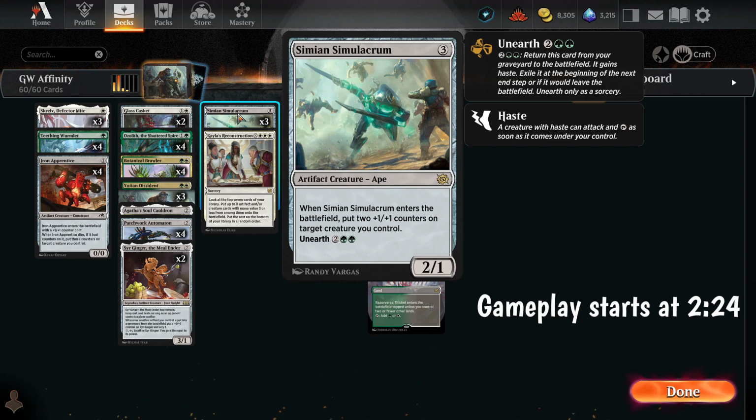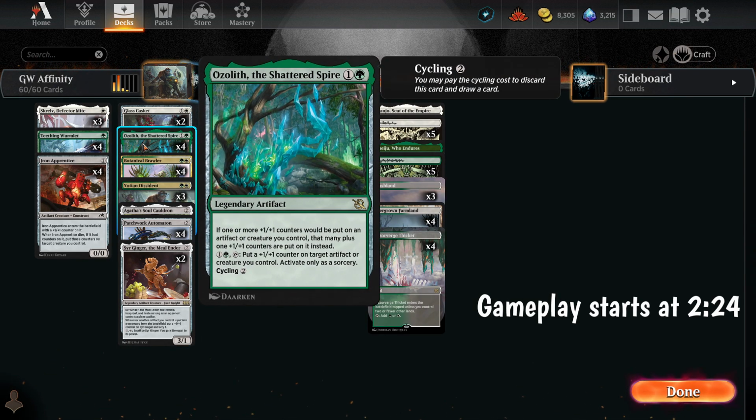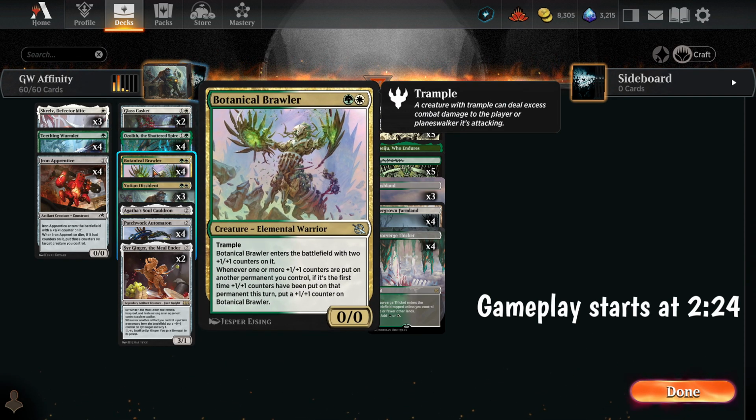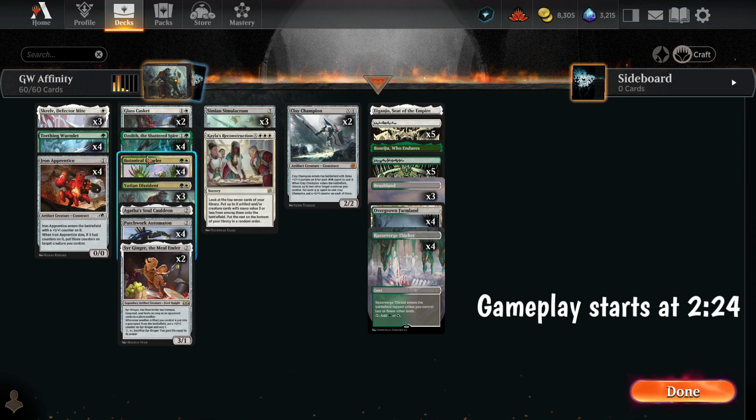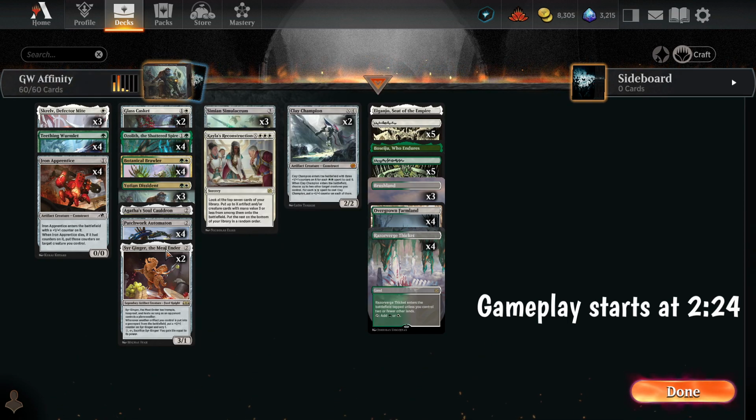We're seeing a theme here. The new card is Sir Ginger, a 2-mana 3/1, has Trample, Hexproof, and Haste if the opponent has a Planeswalker. Whenever an artifact is put into the graveyard, we get a counter. And all of this means that we get to play the Ozolith, an artifact that gives an extra counter if something gets a counter, and Botanical Brawler, which doesn't really synergize with the deck at all, but whenever something gets a counter, it gets an extra counter, and all of our stuff gets counters.